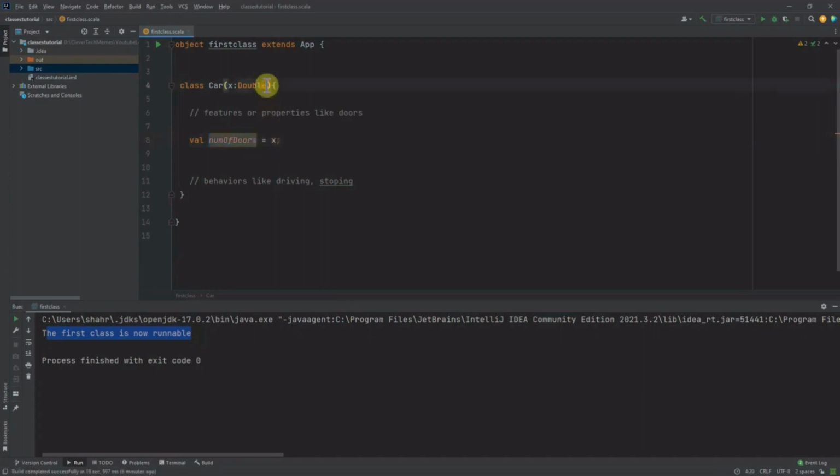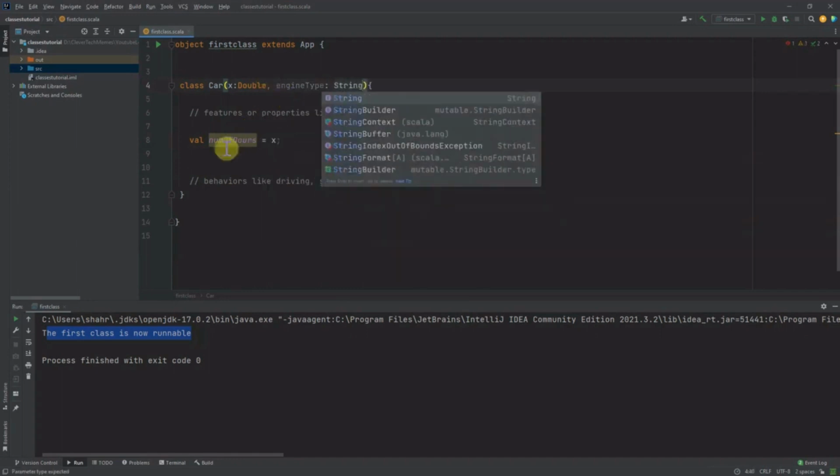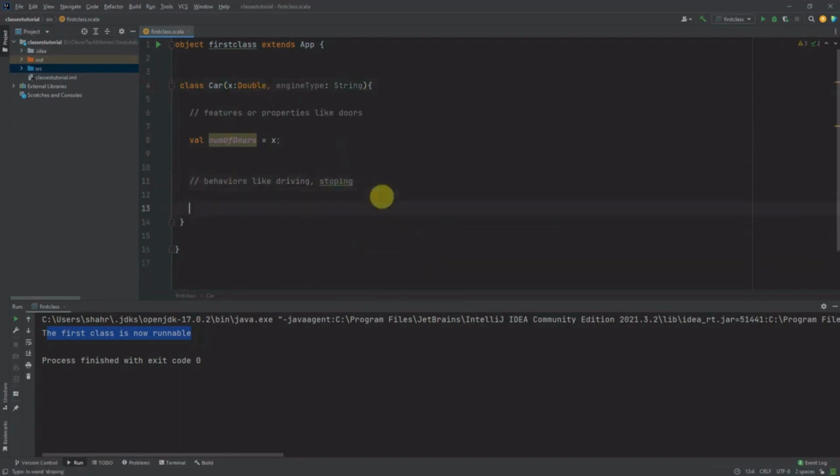We can also define other properties inside, like for example I can define a property named engine type. For example, it should be of type String, and I would like to define a function like drive, an empty function whose returning type is Unit, and the definition is println the car is driving.